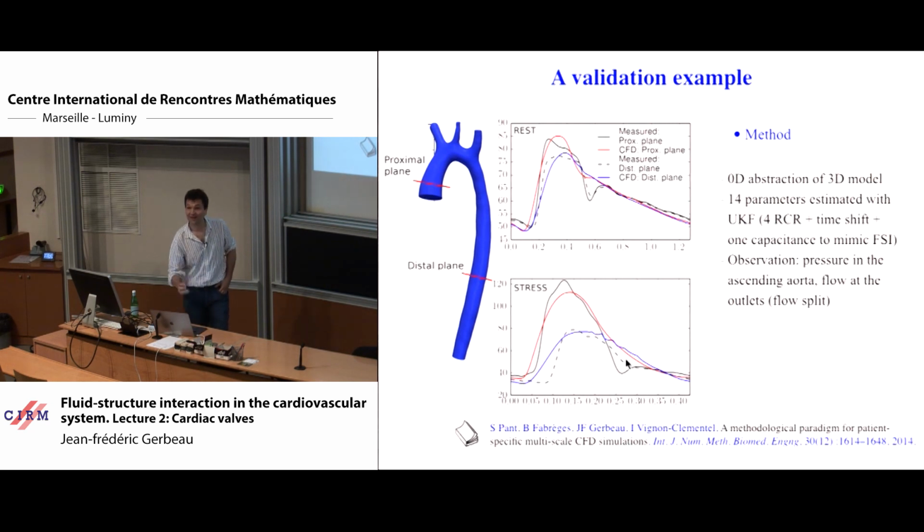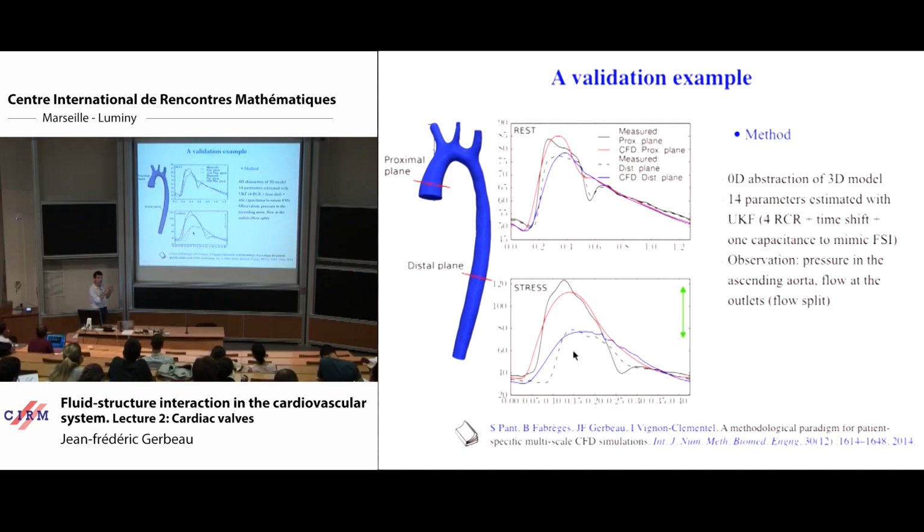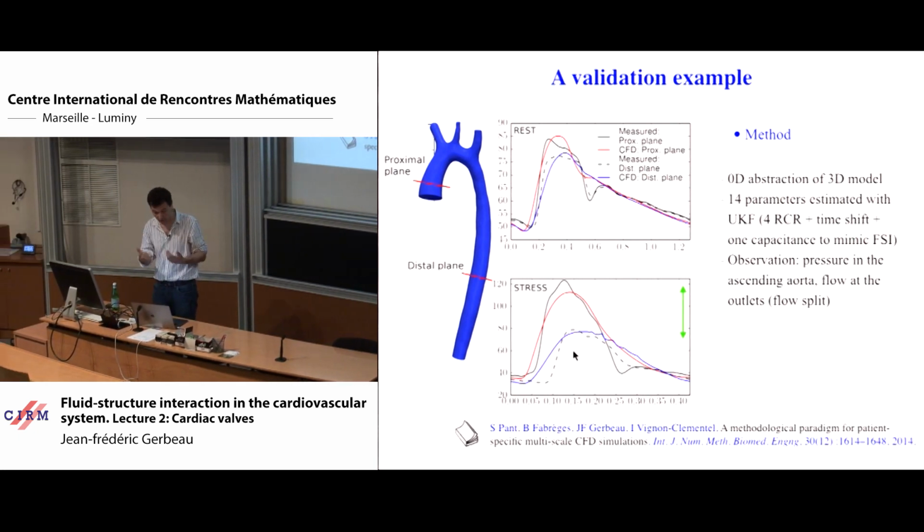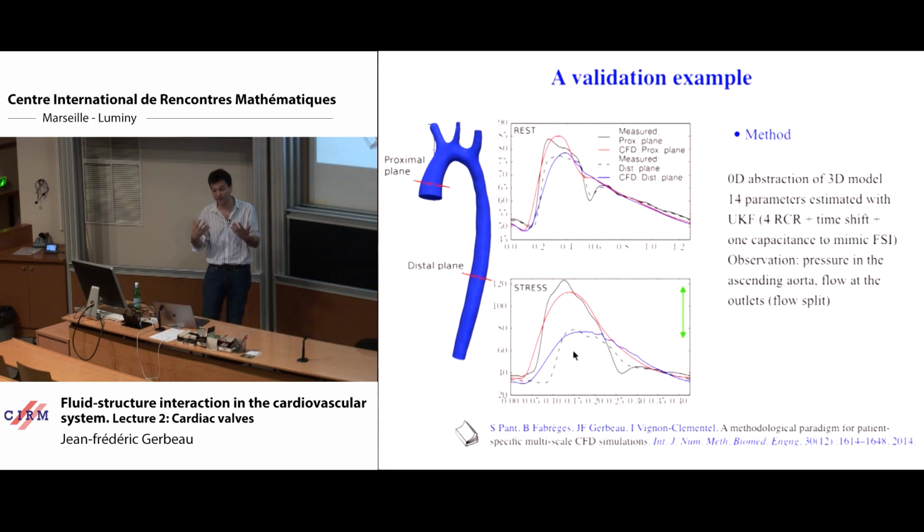And this was the one that we were looking for. So the agreement between the two curves is not extraordinary, but you have to keep in mind that the clinically interesting quantity is the difference. It's a pressure drop, okay? So you can see that the pressure drop between the two black curves is not too far from the pressure drop between the red and the blue curve, okay? So in that case, we can say, okay, the model is validated in the sense that, not in the sense that every single vortex in the fluid has been validated compared to a complex measurement or whatever. No, it's validated in the sense that the model is able to predict something that wasn't known at first and that could be compared to something that was measured, okay? And the prediction was sufficiently correct to be used for a clinical decision, for example.